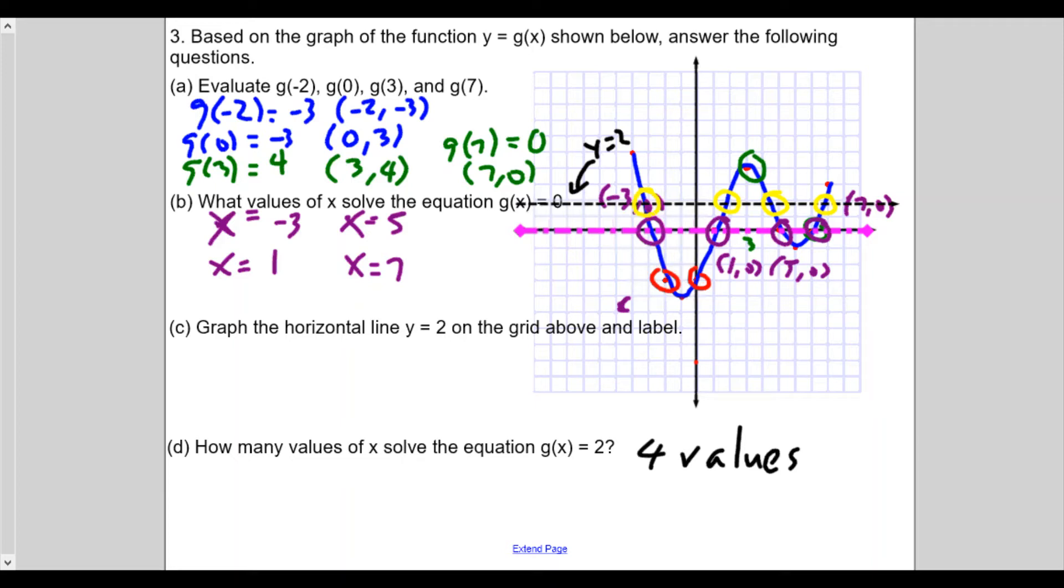So this question number three. And so being able to interpret a graph in the questions is really important. When they ask you for the function of a number, that means you're looking for the y value for the given x value. When they say, what is the value of x for when the function g of x equals a particular number? What you can do is draw a horizontal line on y equals that number. And we saw how many times the horizontal line y equals 2 had intersected with the equation g of x. And so here we can figure out how many values. I mean, there'll come a time where we use a graph and calculator to help us with, too, when we're given the function and all.